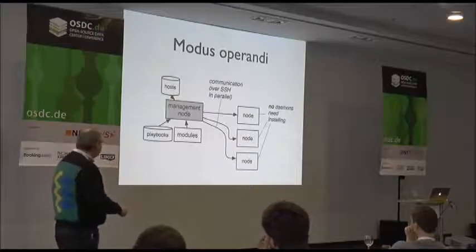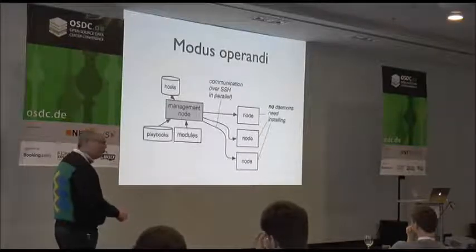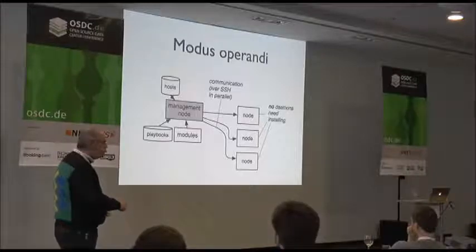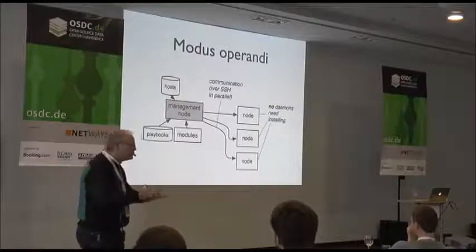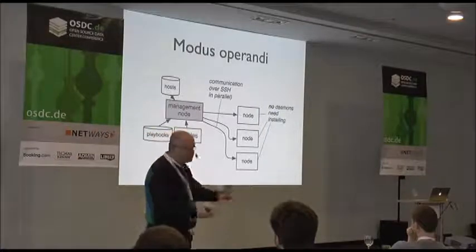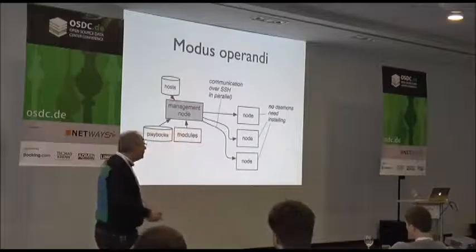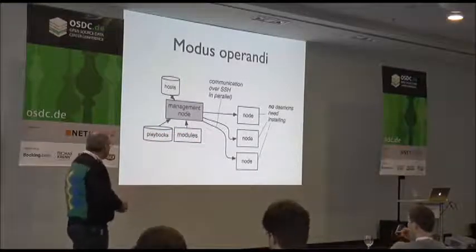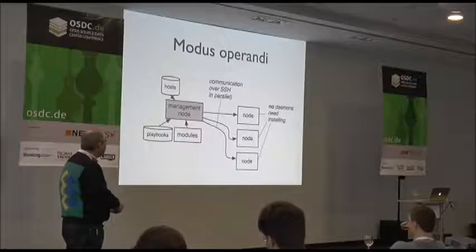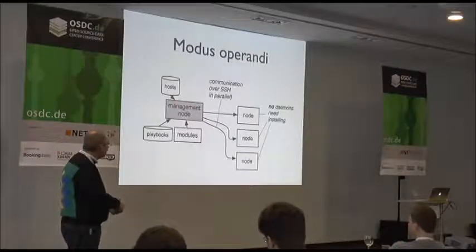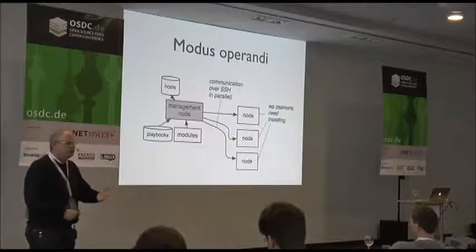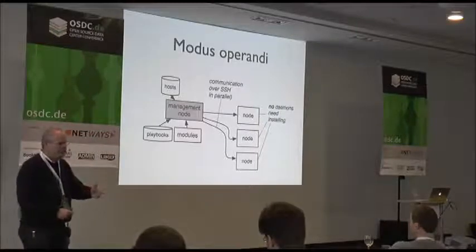Ansible then connects via SSH in parallel to the nodes and pushes a module over. The module does something, for example, copies a file or removes a file or creates a user, installs a package, removes a package, etc., or reboots a machine. And Ansible then cleans up after itself and returns. These connections are parallelized up to a certain point. I think the default is a parallelism of 10.